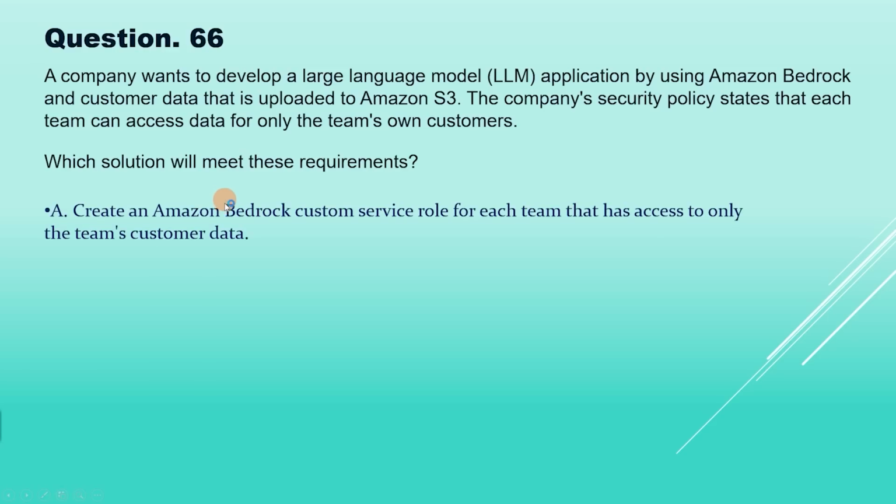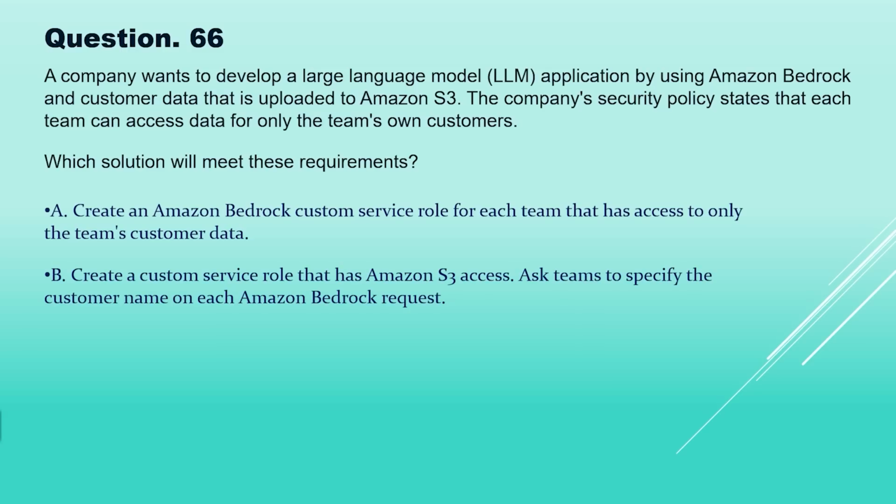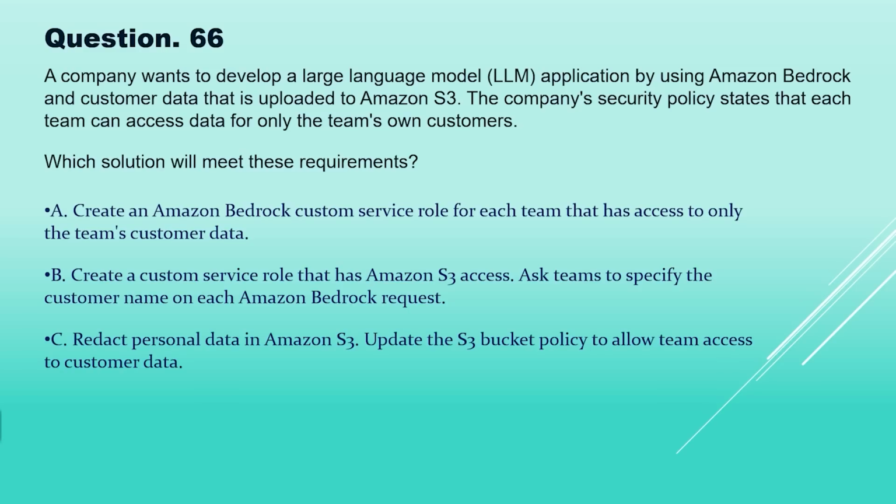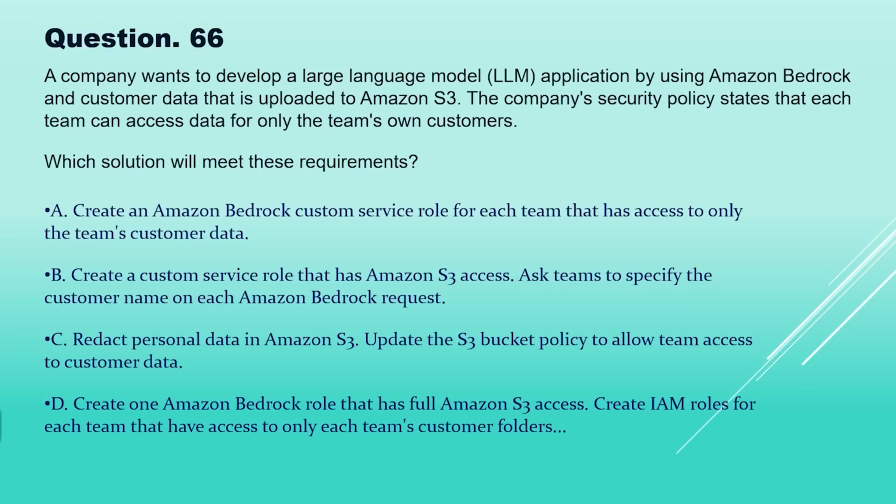Here are the options. Option A, create an Amazon Bedrock custom service role for each team that has access to only the team's customer data. Option B, create a custom service role that has Amazon S3 access. Ask teams to specify the customer name on each Amazon Bedrock request. Option C, redact personal data in Amazon S3. Update the S3 bucket policy to allow team access to customer data. Option D, create one Amazon Bedrock role that has full Amazon S3 access. Create an IAM role for each team that has access to only each team's customer folders. Take your time to guess the correct answer because options are quite confusing and lengthy at the same time.